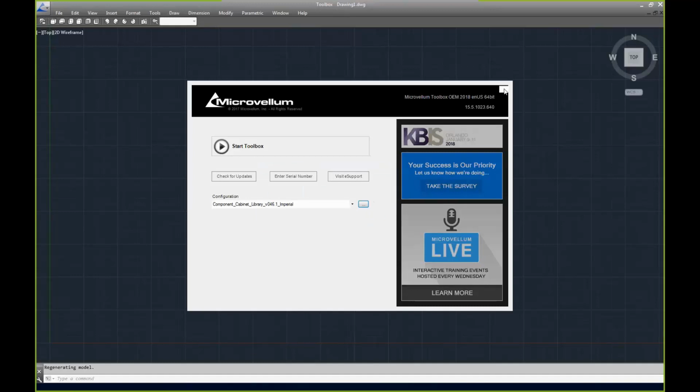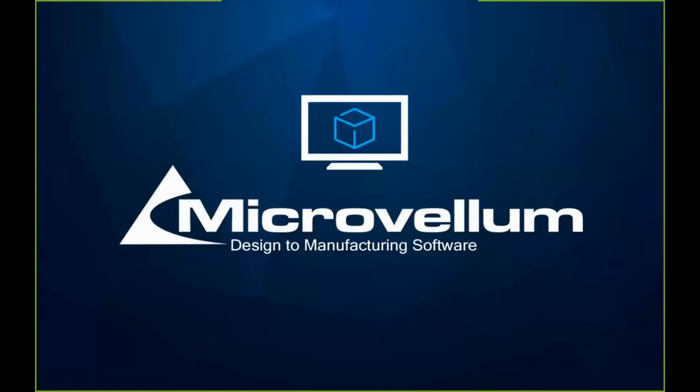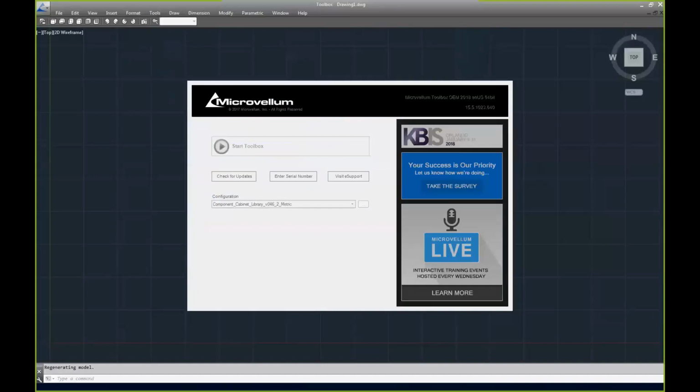Now they're in. So now I need to shut down to get those changes. So I will shut this down and start it back up again. Now I have them in there. So I have the 42 library that I picked, and also the 46.2 metric.